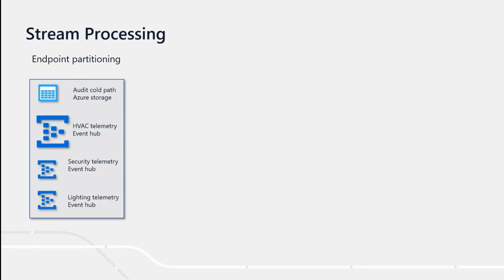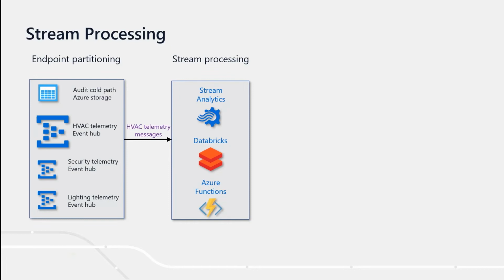And to give you an idea, the other thing that you often need to be able to do is stream processing. We've got the whole concept here of the data that's now being routed into these various endpoints. You remember I had them going into the HVAC system, security system, lighting systems. And then invariably what you want to be able to do is stream processing. There are various types of stream processing, and it really depends on the type of organization you are in terms of the processes. But what we tend to see inside organizations is that you'll either be using something like Stream Analytics or Databricks or Azure Functions.